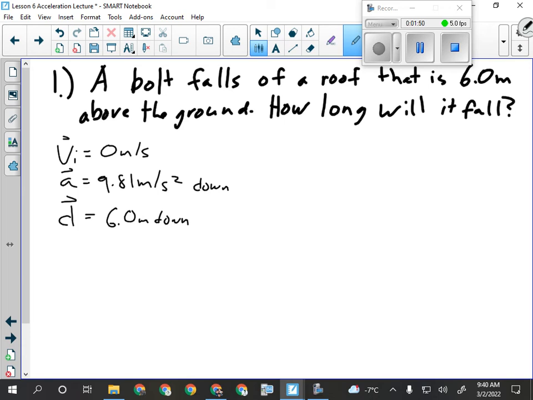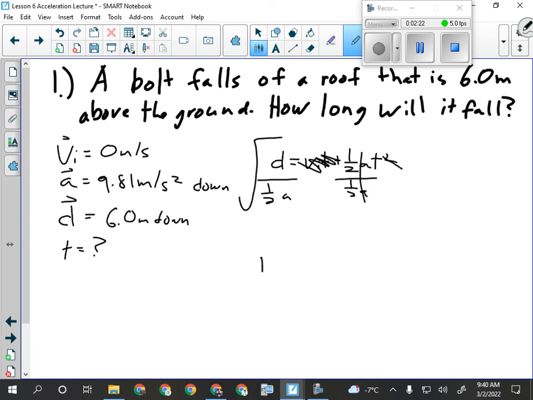All right, what formula am I going to use? We did this same operation 3 times yesterday. d equals vi times t plus half a t squared. Exactly. We're going to use this one, especially since vi is 0, and we can eliminate half the formula right off the bat. Okay, so we're manipulating for t, so we're going to divide both sides by half of a, and then square root to give us t. Right, so t will equal the square root of 6 divided by 1/2 times 9.81.